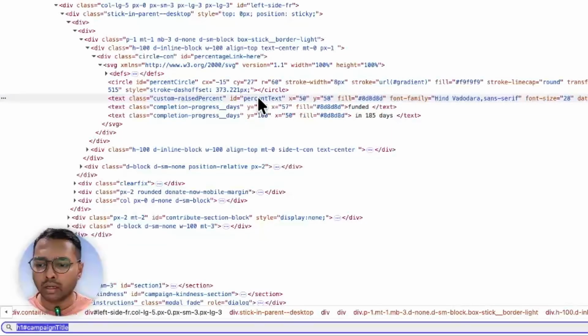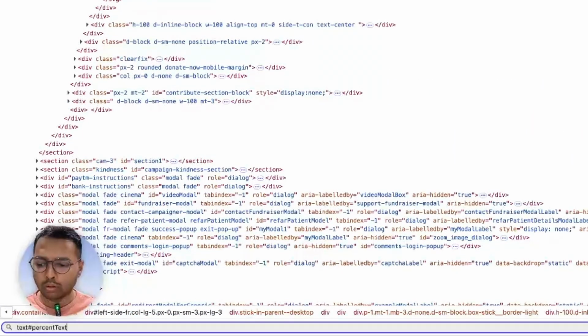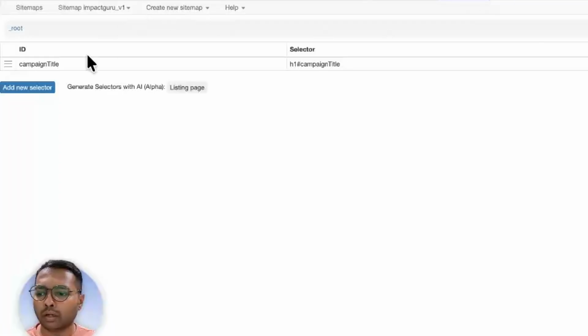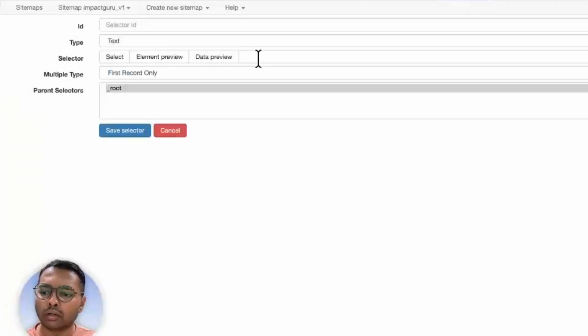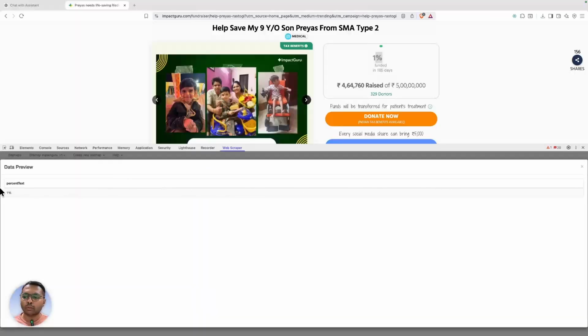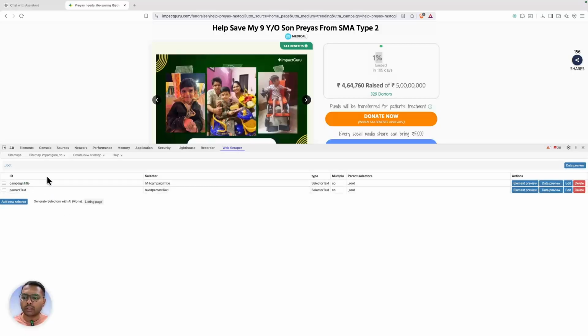This is again an ID, inside it a text tag. If it's an ID, hash symbol, Control V, percent text, 1 of 1. So go to web scraper, add new selector, Control V, let's call it percent text. Data preview, only 1% amount is raised. Save selector.